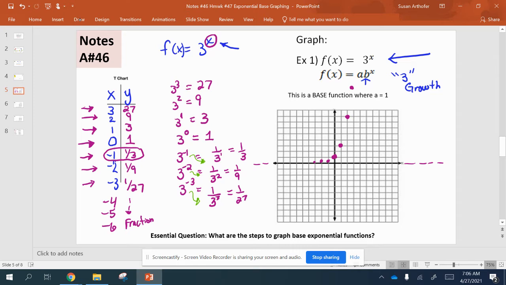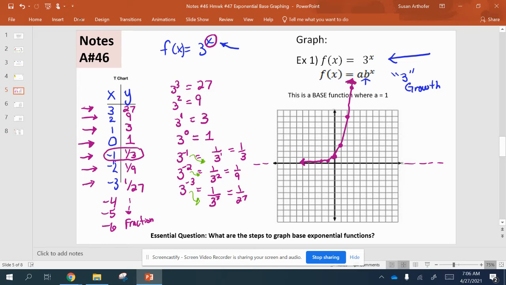So I'm going to try and draw my smooth curve now. Takes me a second. There we go. And then I'm going to draw it this way. And I just approach that asymptote line, and I never quite cross it. Sorry, mine got a little bit wavy there.